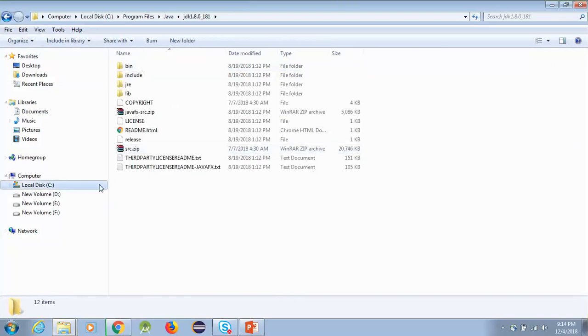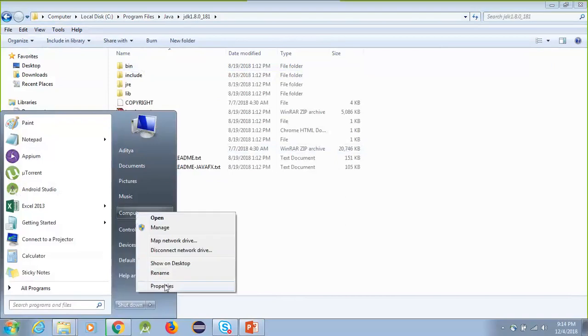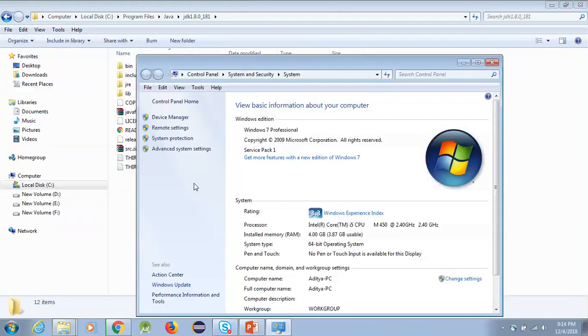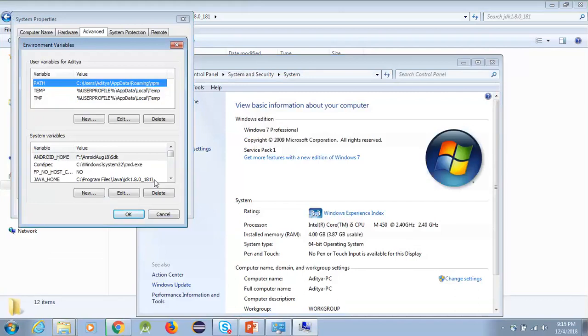So in order to configure Java, what I need to do is just go to Computer, go to Properties. There you have an option of Advanced System Settings. Just click over this Advanced System Settings, and then you have your Environment Variables. After that, look, you could see user variables and you could see system variables. So inside your system variables, what you need to do is go to the path and set the path of your Java.